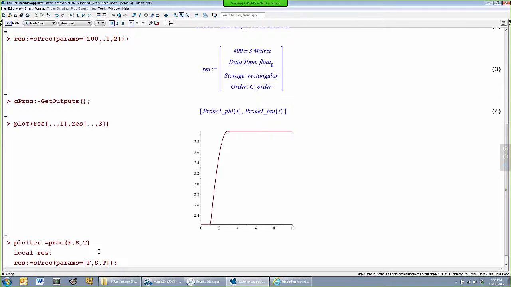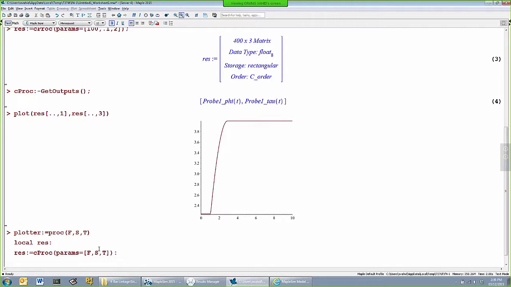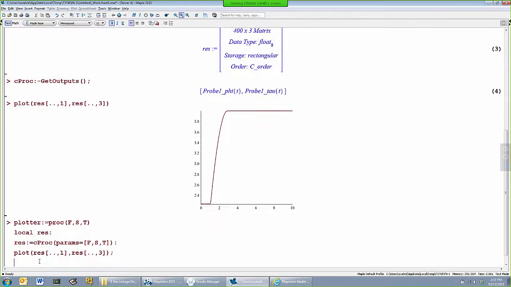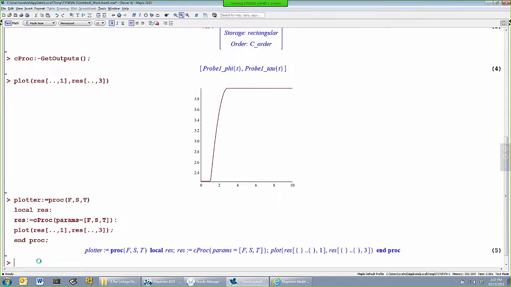Okay, now I need to do the plot, which I will do by stealing this line. There we go, and I am done. So now I have a procedure that not only runs the model, it plots the model as well. Let's give that a try as well.